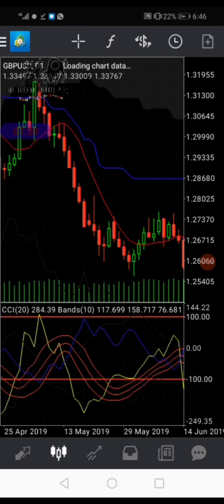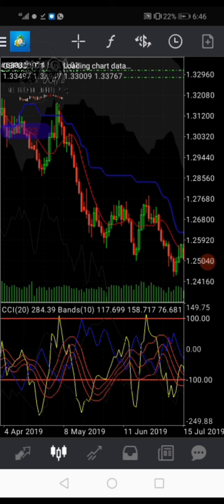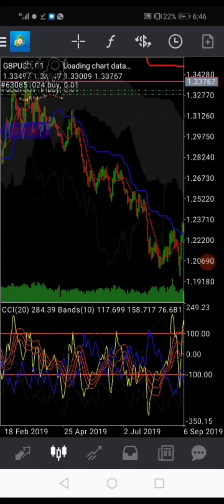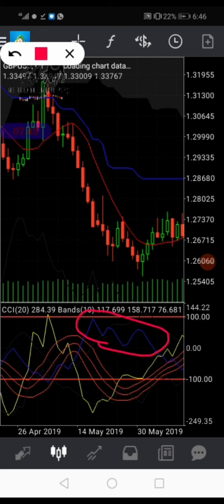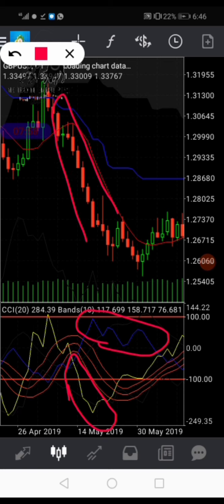All right, here's our beautiful downtrend right there. Also when you take a sell, you have to be sure that this blue ADX is moving from above, right? And our price right there, our gold, is moving from below, all right? Then when you check on the main chart, this is what happens, all right?